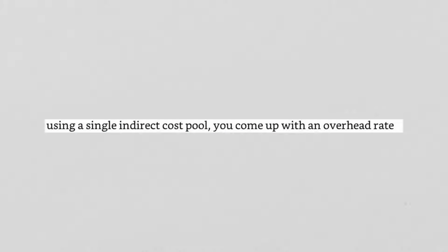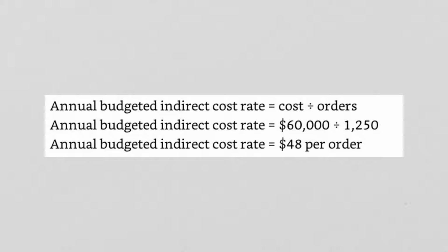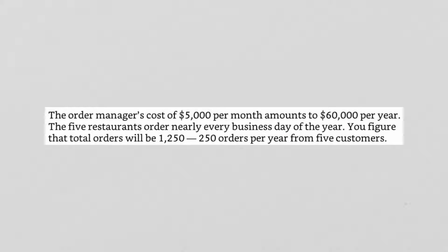But in this example, where we're coming up with this single overhead pool and using orders, what we would do is we have 1,250 orders a year we figure out, and so we'll take his yearly salary, divide it by the number of orders, and we come up with a $48 per order to allocate his salary. But what if it's equal, each customer orders the same amount per year, which may make sense if they're ordering food and they're open 250 days a year. They're each ordering food 250 times for 1,250 orders in total.